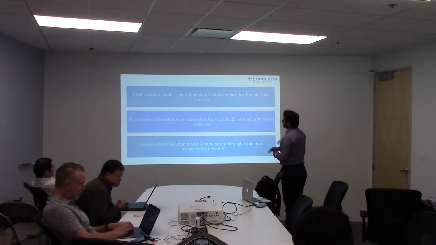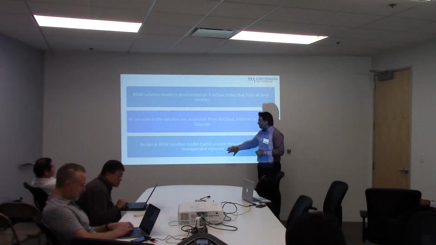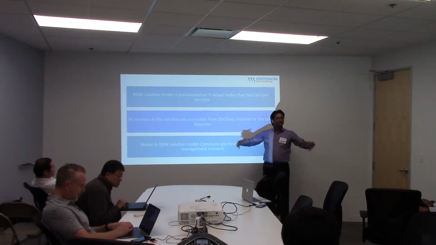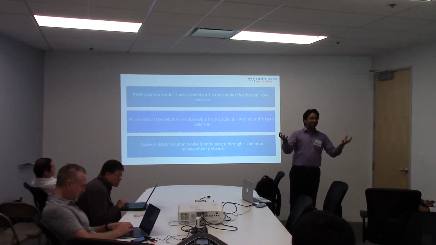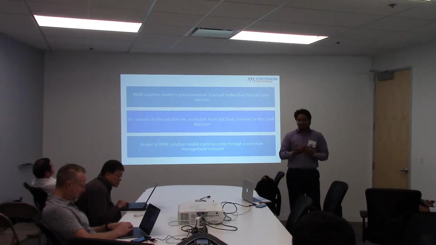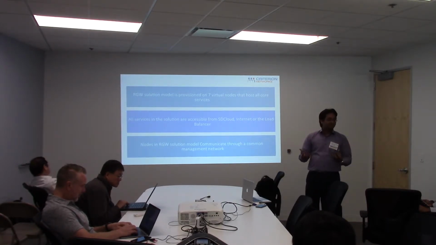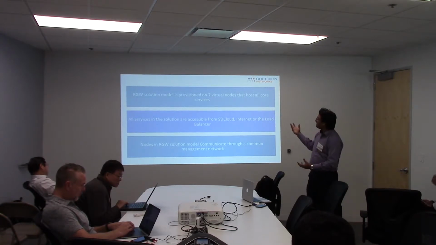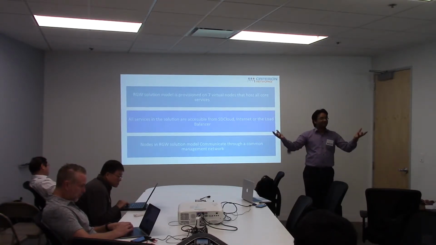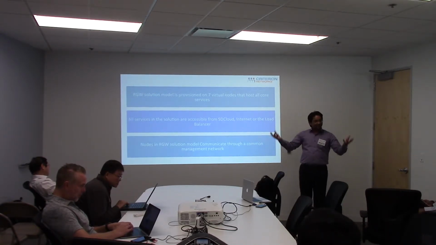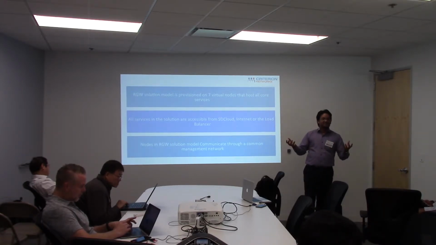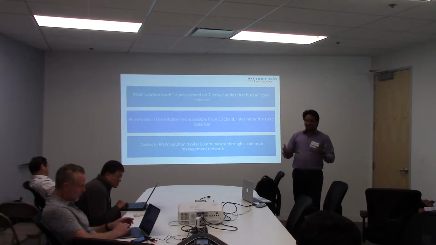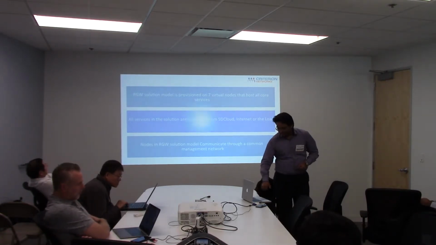And we actually build an overlay common management network, which basically connects all the different virtual machines as if they are in the same management network, right? So that way it doesn't know that it's actually on different places. So we can have all these 7 VMs provisioned in different data centers as well, but our common overlay network provides a service such that it looks as if it's in one place, right?